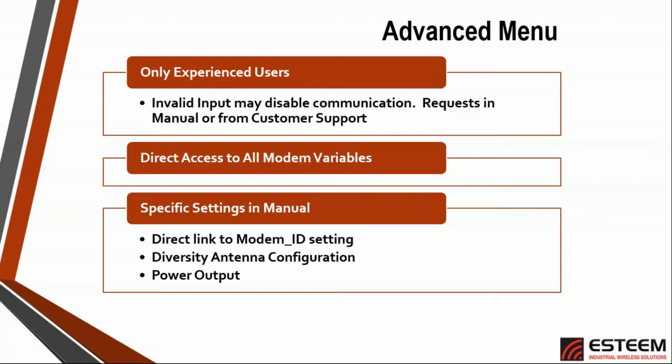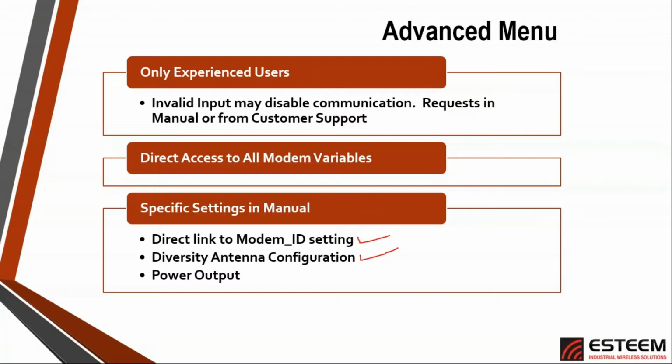The three primary changes that we'll do, and we'll take a look at all the available items within this menu, but the ones that we really are going to need to be concerned with is how to change the modem ID, because you can set that on that last page that we saw here on the configuration page, so I'll come back to that. It will actually allow you to change what we call the diversity antenna. For example, if you have two receive antennas on the radio, it actually has the ability to sample both of those antennas and will pick the best signal between the two.